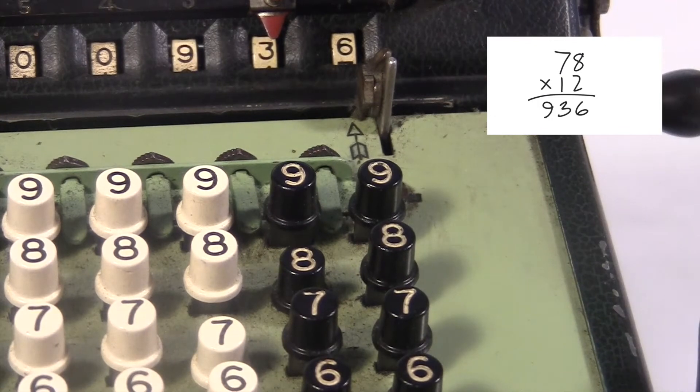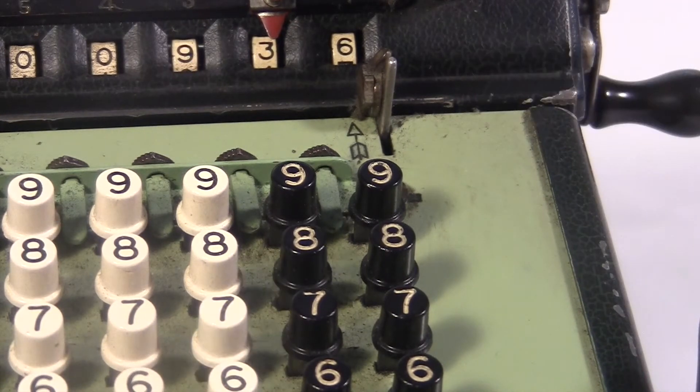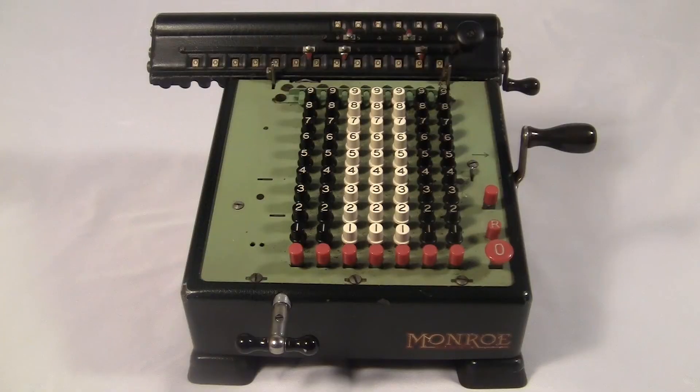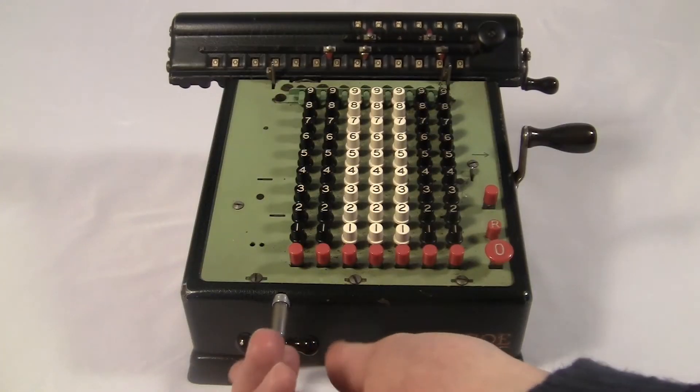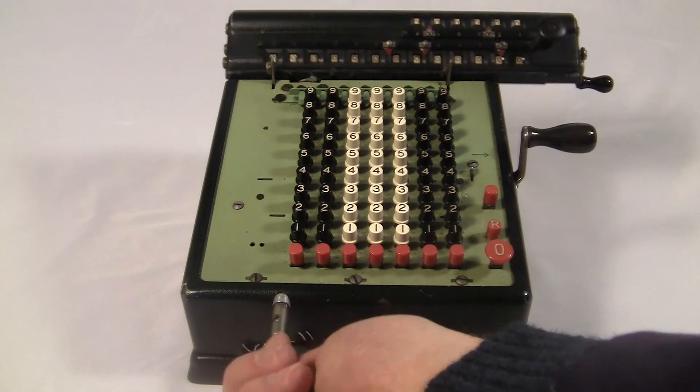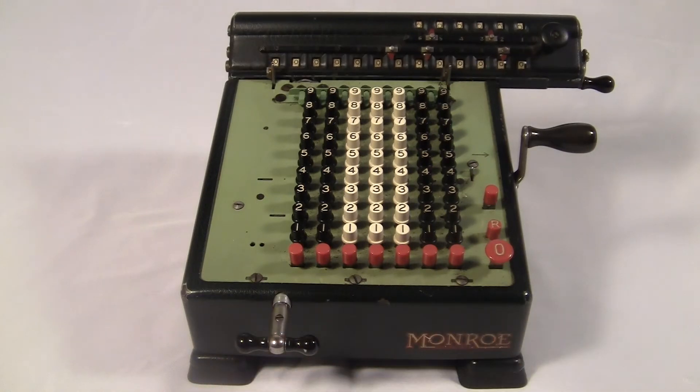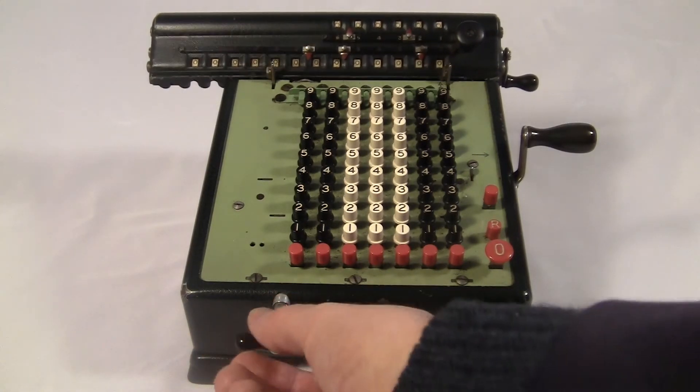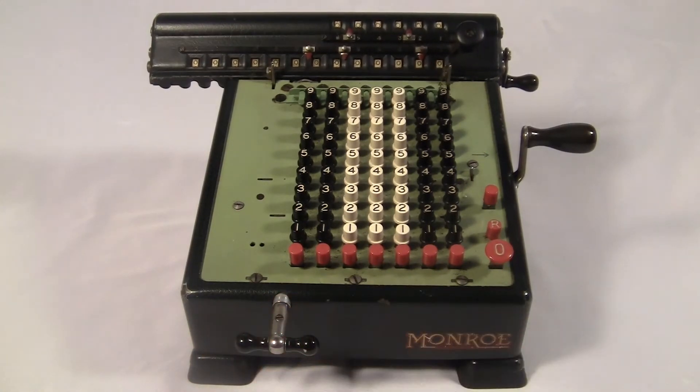This is a little clunky. You have to clear out the first 78 and then type it in again one position to the left. But here's where this crazy third crank comes in. You better prepare yourself because it's pretty great. That crank down there moves the entire display thing over by one position. So you don't have to retype your numbers in one position to the left. You just shift the entire machine one position to the right. It's kind of a brilliant way to get this to work really easily.